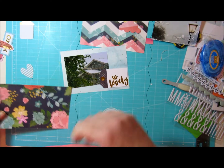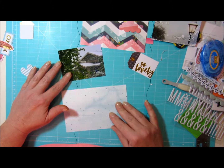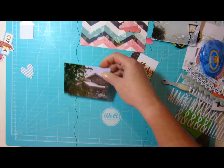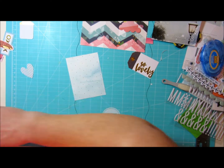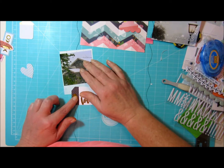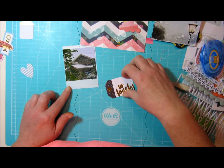That blue just didn't really work. So I think I end up taking that little polka dot card. I love that paper. It's kind of a watercolor look with polka dots on it, and I love polka dots, anything polka dot. So this is one of my favorite papers from the kit.